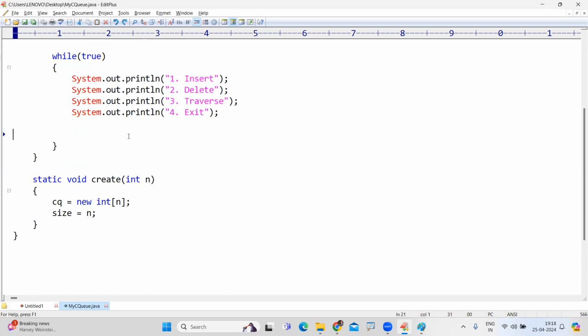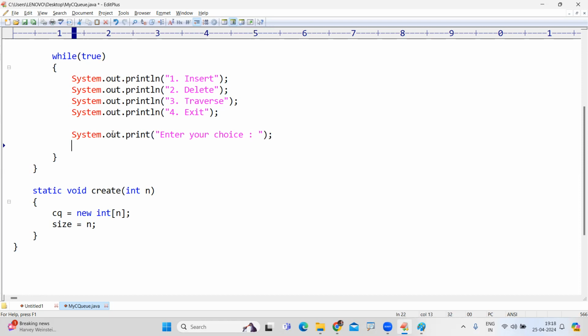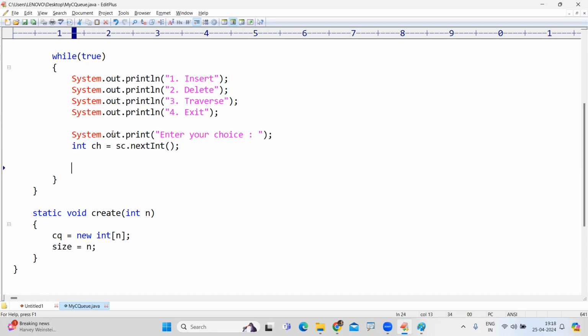Here, whenever we are using this, we ask System.out.print, enter your choice. The choice we are collecting using sc.nextInt.